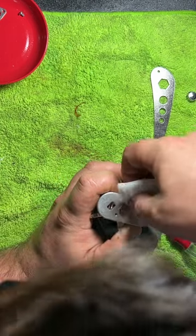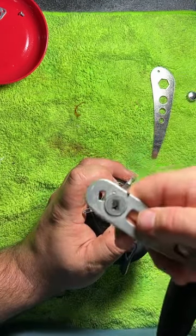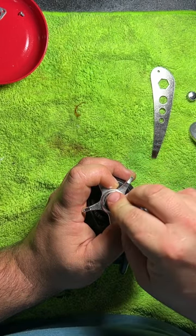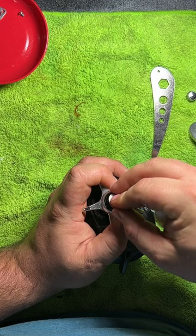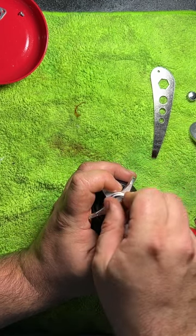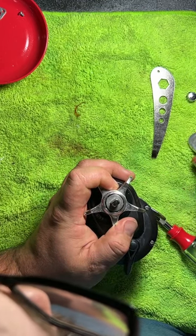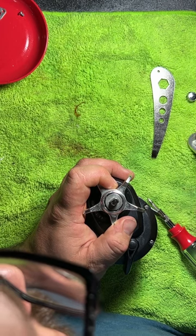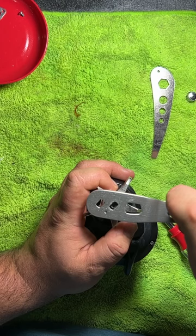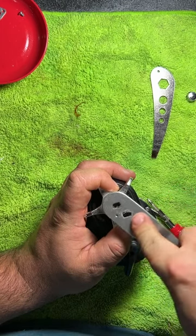If you really want to get in there you can get a toothpick. Now you're just going to pull it off — be careful that washer might get stuck with it. I'm just going to take the washer and put it back on. Clean up the back a little. Now I'm going to go to the furthest hole — so it was here, we're going to move it back to this slot.